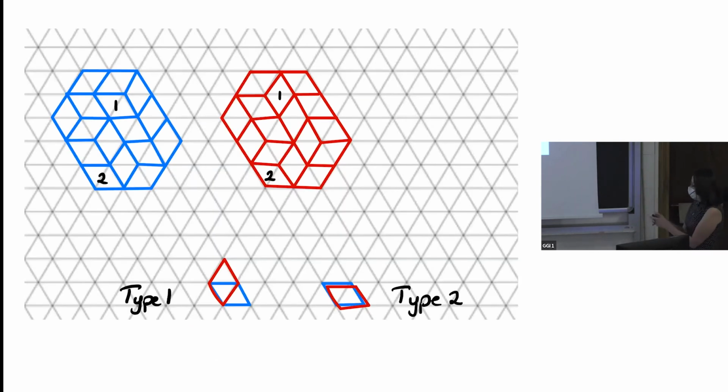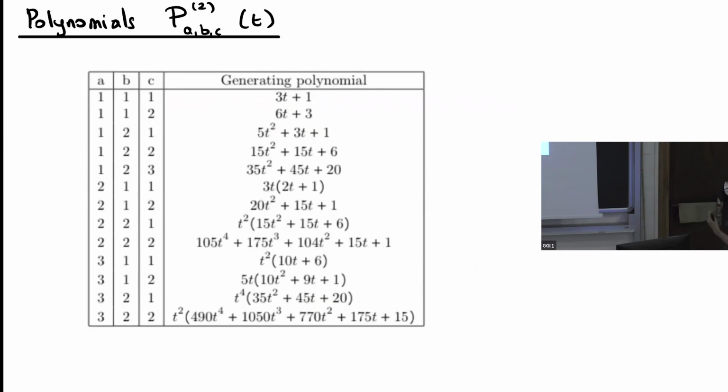Okay, so let me give you an example. So I could superimpose them and we could see something. So they are next to each other. Okay, so I have the same two hexagons. I tile them with lozenges. Okay, and I want to count the number of interactions between these two tilings. Okay, so I claim that this and this, because they are the same tile at the same position, are going to give me a type 2 interaction. And for example, this tile and this tile are going to give me a type 1 interaction. Okay, and my counting problem is to count these two tilings according to the number of interactions. Okay, and if you look, for example, here, I have 5 interactions between my two tilings. And so here is an example when you take k equals 2 and with small numbers of a, b, and c. And so you get these nice polynomials in t.